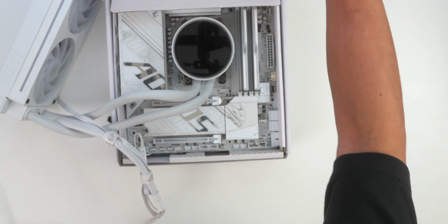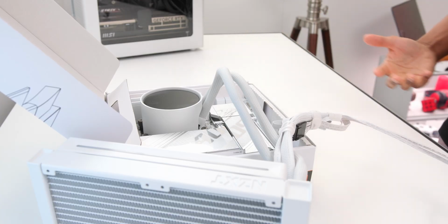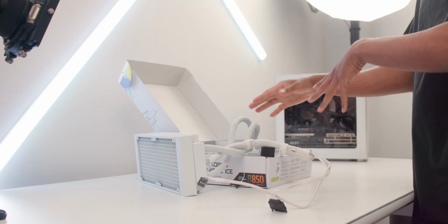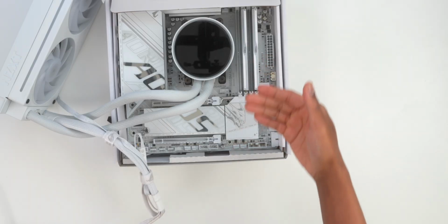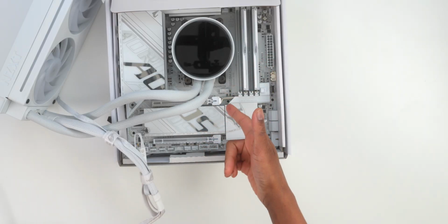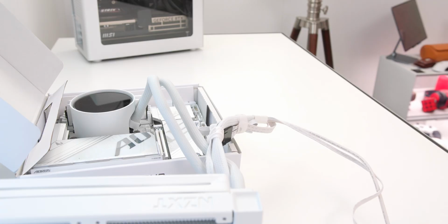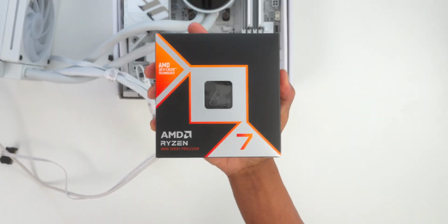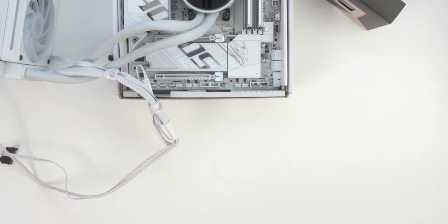So as you guys can see right here, I like to always lay out the parts that I'm going to use. If you did not see my build for this, don't worry. I will be including a replay of how I got here as far as the installation of the RAM chip, the M.2, and the CPU. But while we're here, let's discuss the parts that we're going to use in this build. So as far as CPU for this build, we're going with the trusted 9800 X3D. Of course, the best gaming CPU on the market right now.